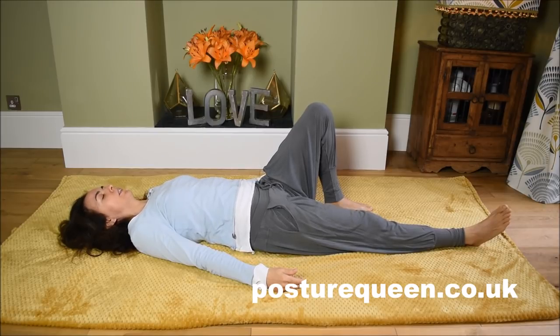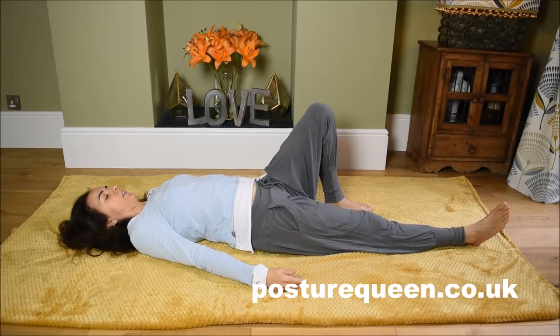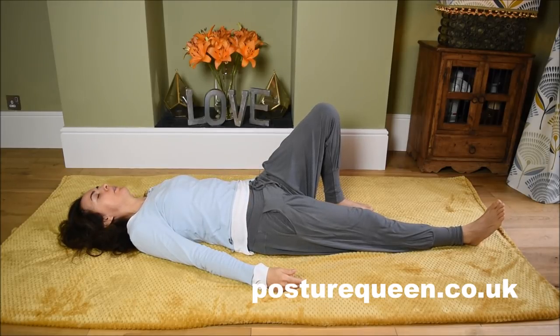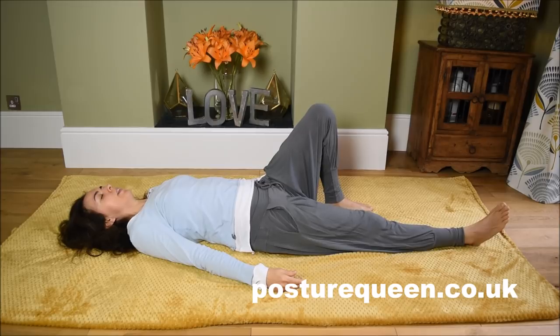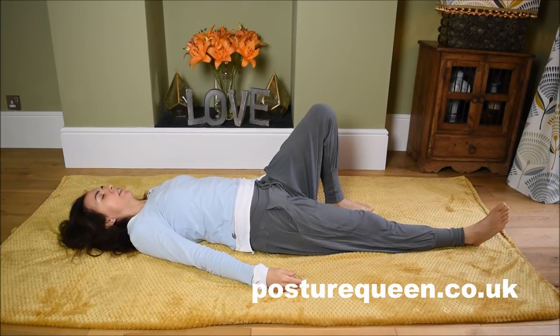Breathe in and out. Stay with yourself. If your mind takes you away from the present moment, all you have to do is catch yourself, or catch your mind, and then bring it back time and time again, back to your body, back to your breath, feeling and sensing. Notice the movements that are happening in your chest, in your ribs, the neck, the head. Notice your chin moving up and down with the movement of the pelvis.